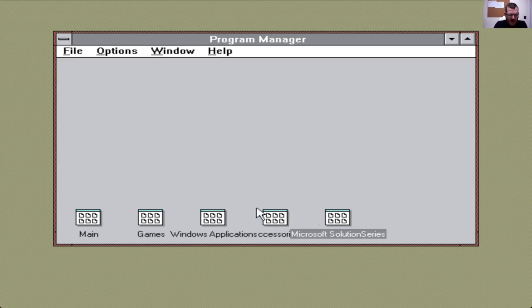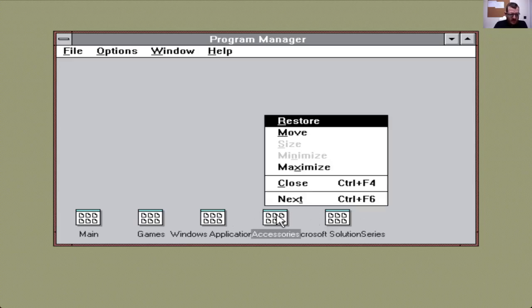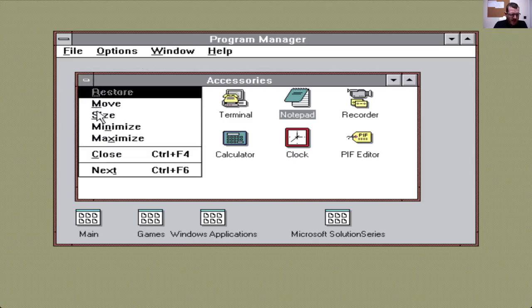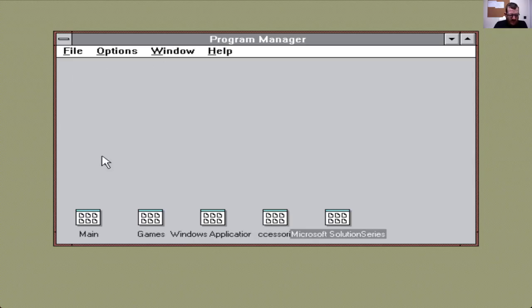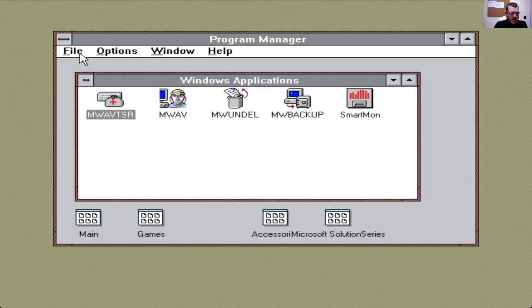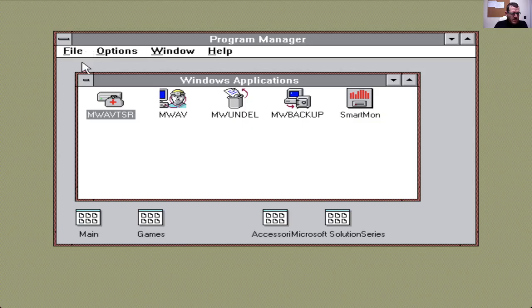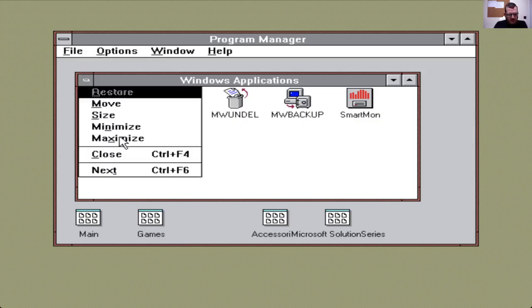But that's just, yeah, I just can't see the whole thing. And those are the Windows applications that we had copied over from DOS. We'll close that off.